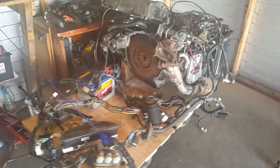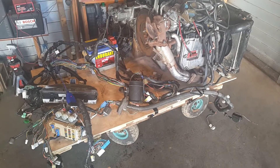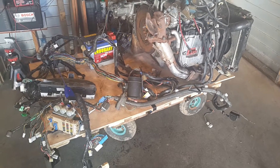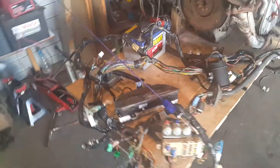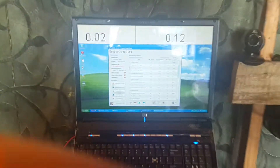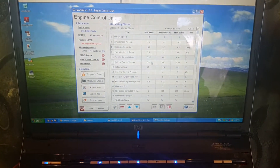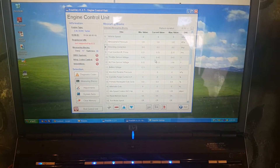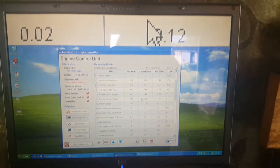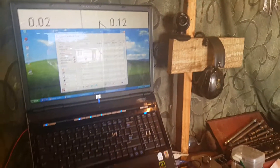What we have here is the test setup for the EJ205 - just chucked it on a pallet and strapped the pallet to a little trolley. Over here I've got the OBD2 port plugged into the computer and it's running FreeSSSM. I've got it highlighted on the airflow sensor, which isn't plugged in, and I've magnified it so you can see the value from over by the engine.